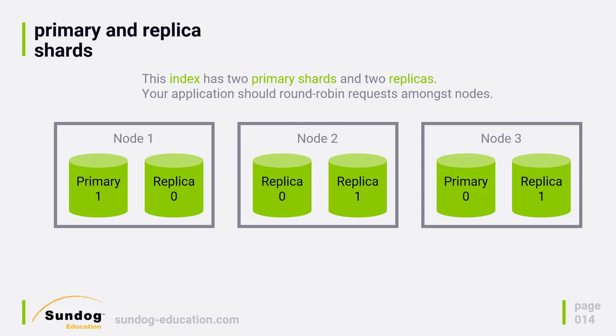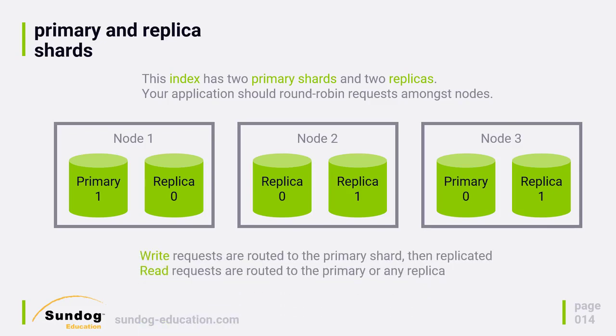There are some things to note here. First of all, it's a good idea to have an odd number of nodes for this sort of resiliency that we're talking about, but it's pretty cool, right? And the idea is that you would just round robin your requests as an application among all the different nodes in your cluster. It would spread out the load of that initial traffic.